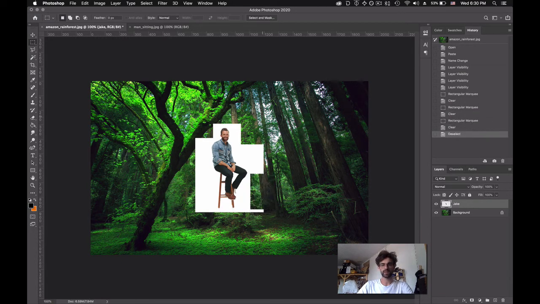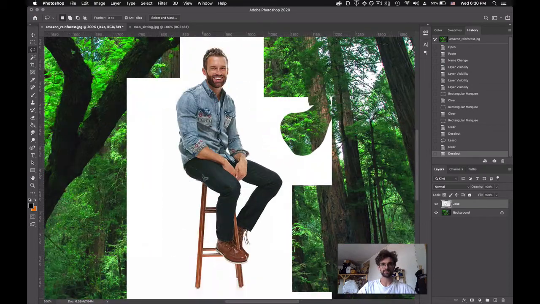It's not going to be a super sustainable solution. There's another solution for selecting objects, which is the lasso tool. The lasso is just kind of like you select it and then it follows the cursor. So it's very freehand. It's going to be a little bit complicated if we want to get too close and really get the outline of Jake. So I'm going to press Command plus or Control plus and zoom in. And I'm going to select the magnetic lasso. The magnetic lasso kind of follows-ish the outline, you see.